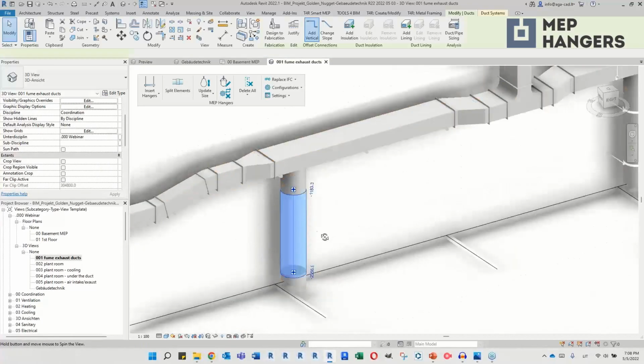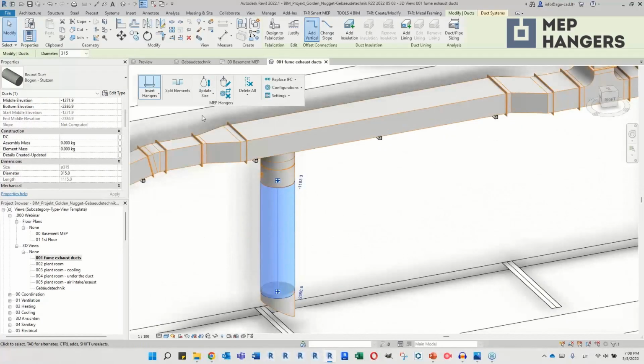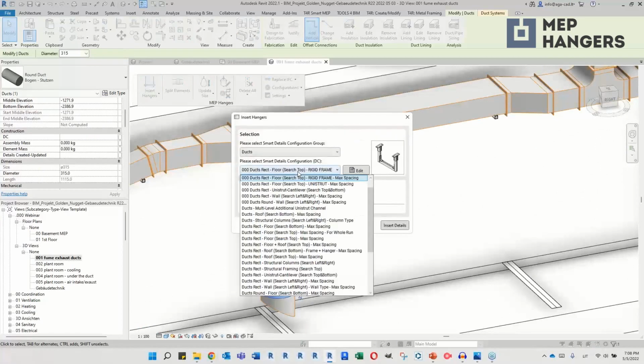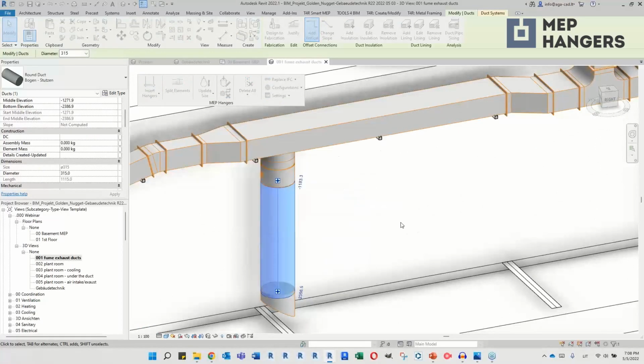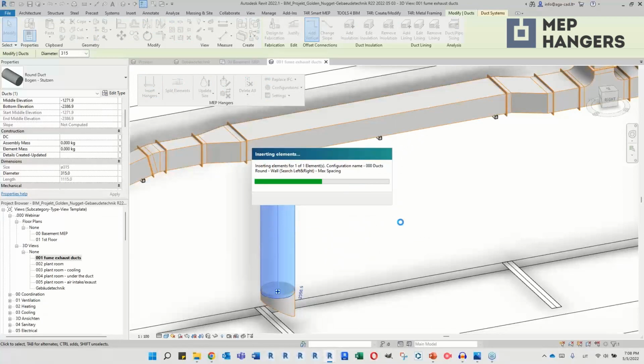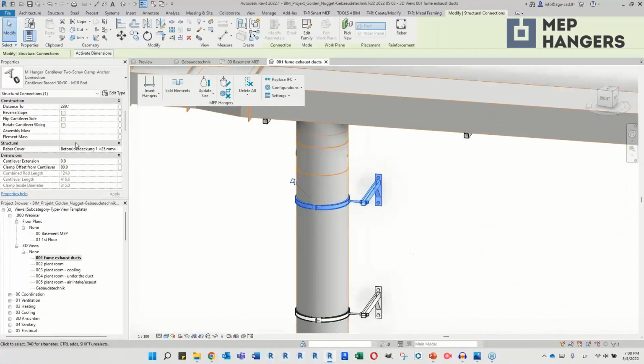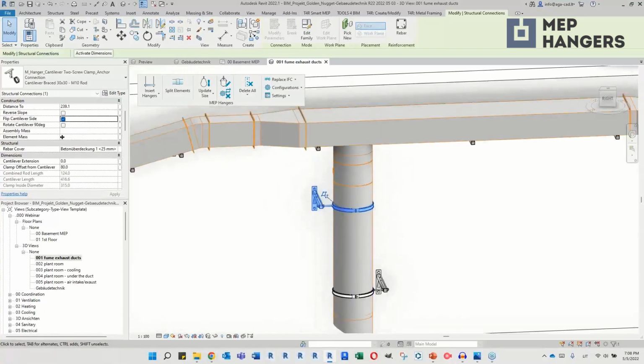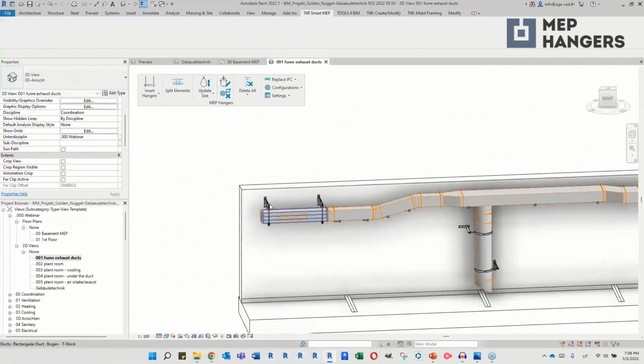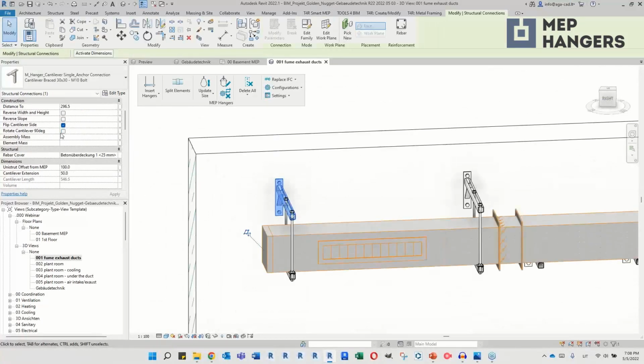For round ducts, we have a 2-screw clamp on a cantilever. It comes as a single Revit family. And I can flip the cantilever side on this one as well. I can even rotate the cantilever too. I can do that on a regular cantilever as well.